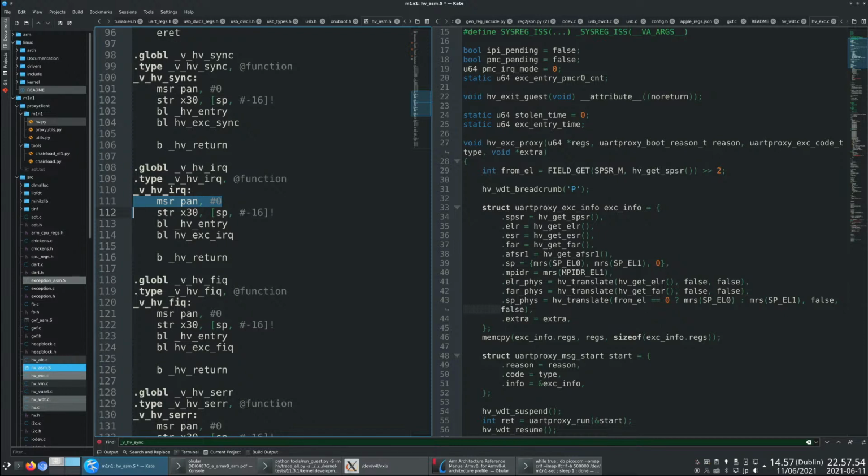The thing is, in this code base of mine, Mini, there is no such security, because everything is accessible by user space, because I want to be able to run things in EL0 for experiments. All memory is accessible by user space, because user space is just my own code anyway, right? So in fact, if you enable privileged access never, Mini can't access any memory whatsoever, not even the stack, and everything breaks in a horrible way, because you don't even get any error messages, because literally nothing works.